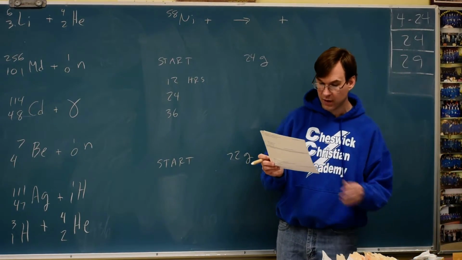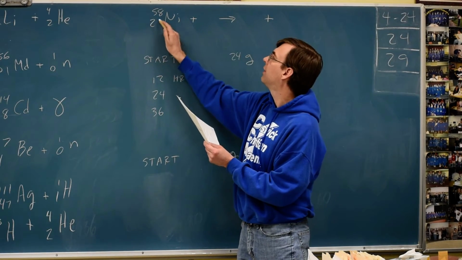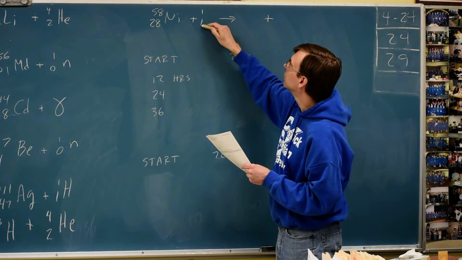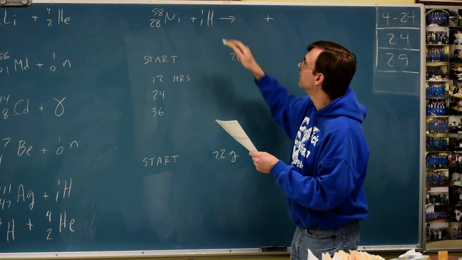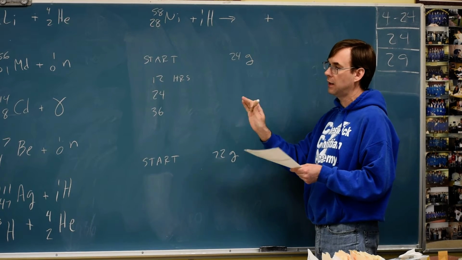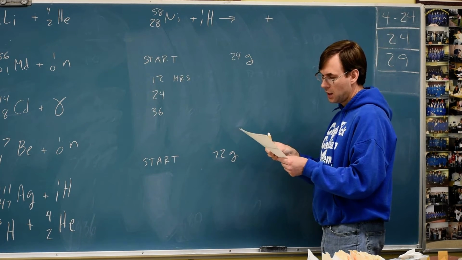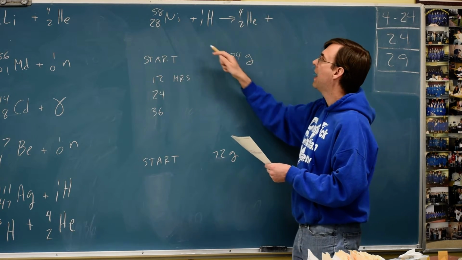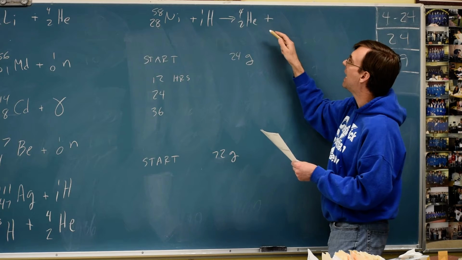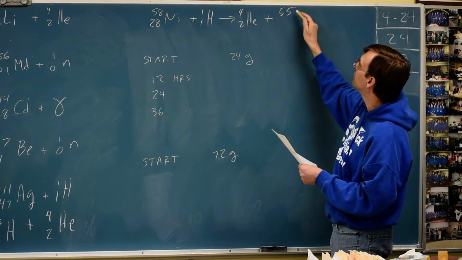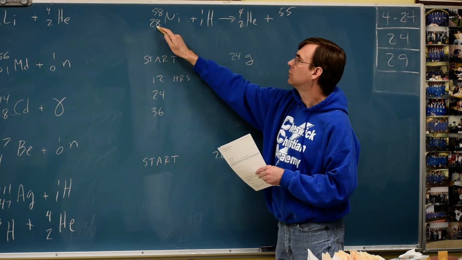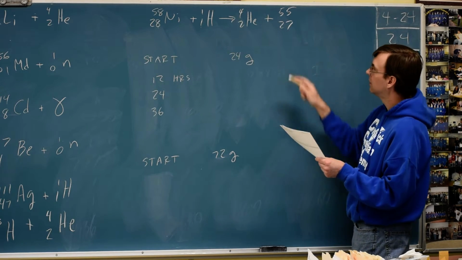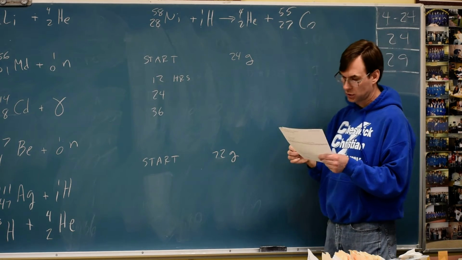12, we have nickel-58, so we look up nickel on the table. The table will say 28th element. Bombarded with a proton, so we'll do the proton abbreviation on the left. Anything that's bombarding is on the left, anything emitted is on the right. Alpha particle is emitted, so that's on the right. And to make the math add up, 58 plus 1 is 59, so 4 plus 55 to make 59. 28 and 1 is 29, so 2 and 27 would be 29, and 27 on the periodic table is cobalt.